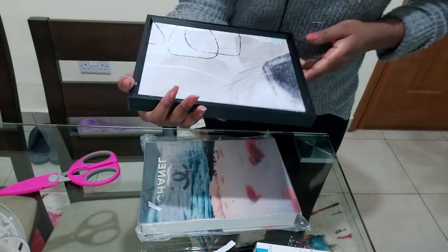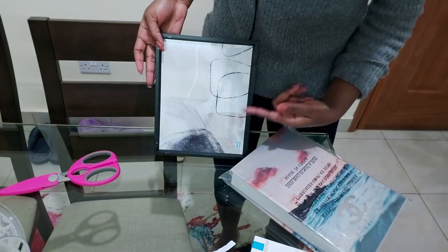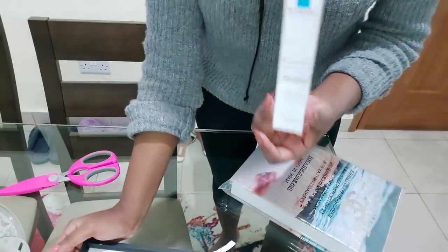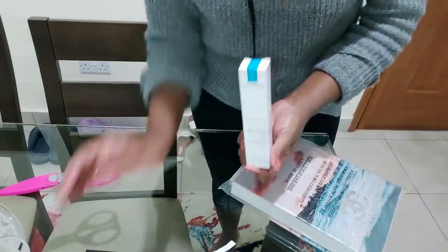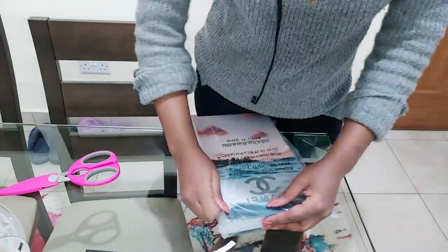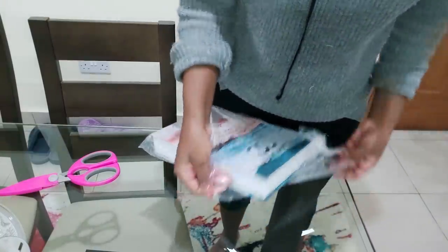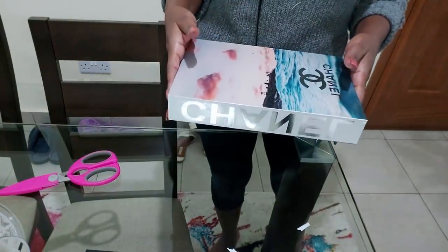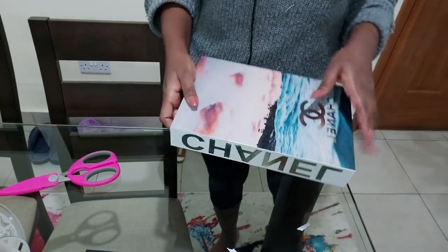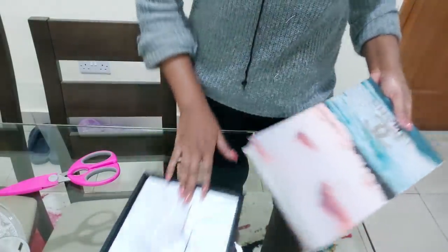This frame will be somewhere on the console table with these coffee decor books — this was 900 shillings plus the frame, and these I usually get for about 2,060. I also got a Chanel coffee decor book — Chanel is rare to find. I'm thinking of adding a Vogue, Tom Ford, or similar book as well. That was the stuff I got.